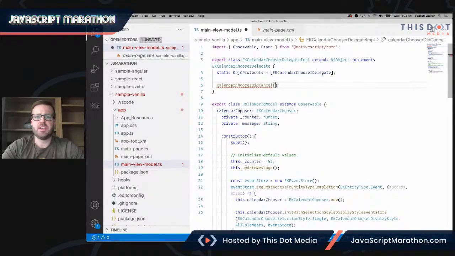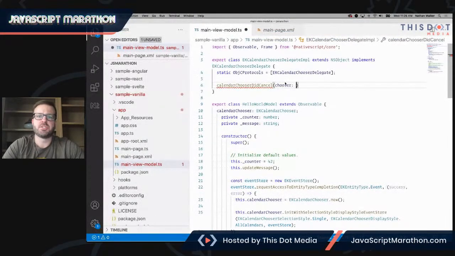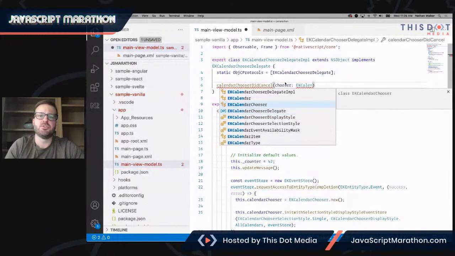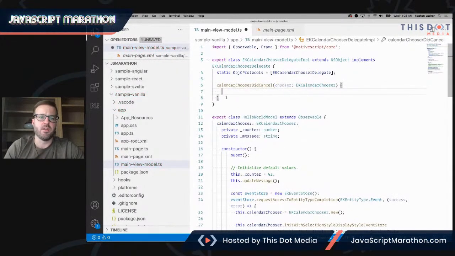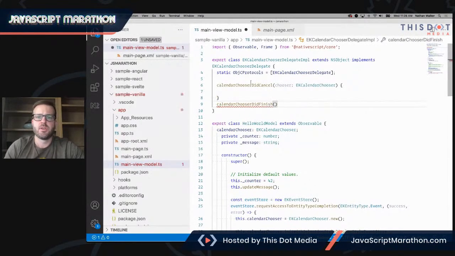Calendar chooser did cancel. We can see that it actually passes back a chooser instance. So we'll just type that here. This is calendarChooserDidCancel. And the next one is calendarChooserDidFinish. We'll flesh this out here.